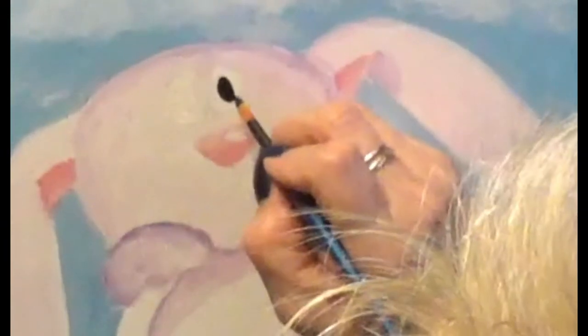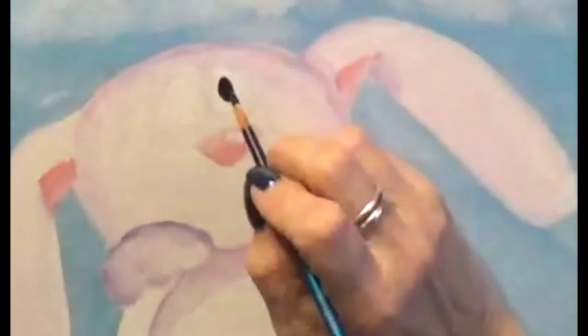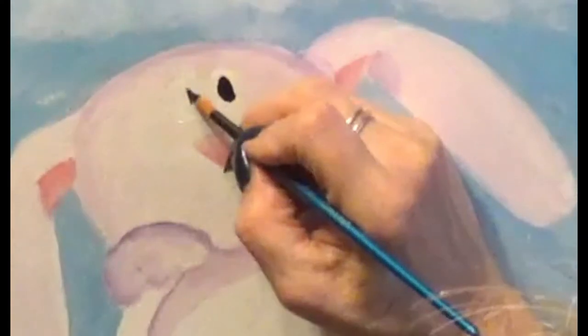Can you see me doing this? Is my head in the way? I hope not.